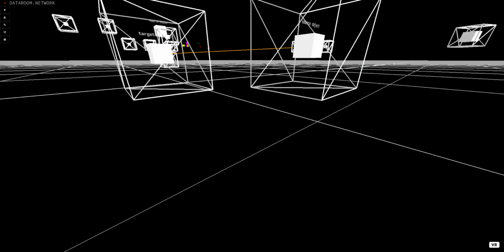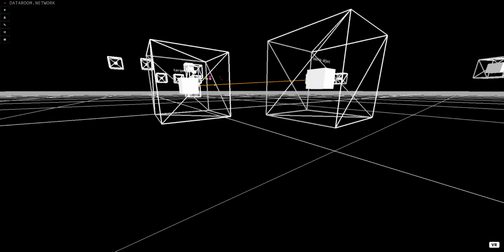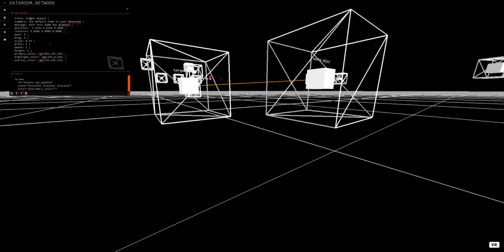The first thing I'll show you is that all of our edges are directed. So we'll start with the target object, and I'm going to change the color of the target object. Let's change it to magenta. I like magenta, it's a good color.